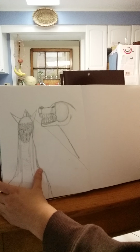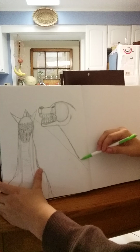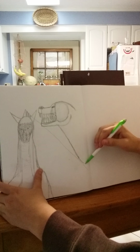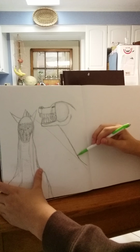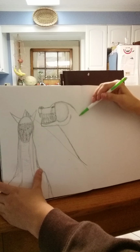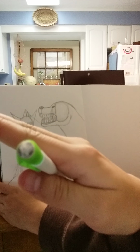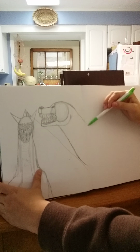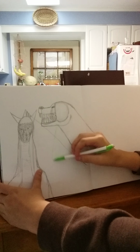About the amount of what you want the neck to be. I'm not gonna go in, okay. So anyway, what we're just gonna do is go inward, curve inward of the dragon. And then we're also going to meet these lines, make sure they meet. That's gonna go in an incline as well. Keep going incline. Actually, it depends on how the dragon has his neck arched.